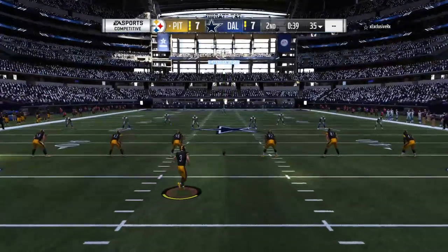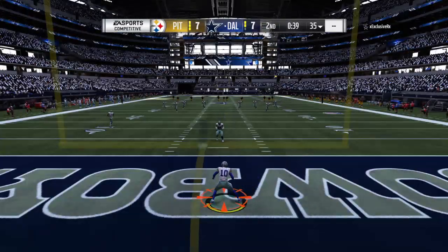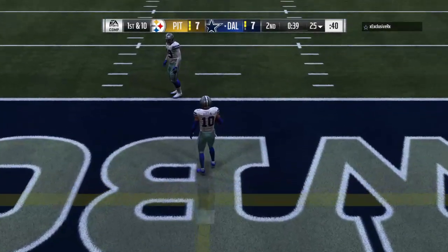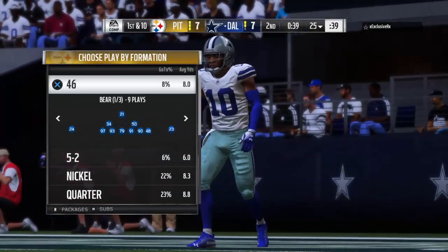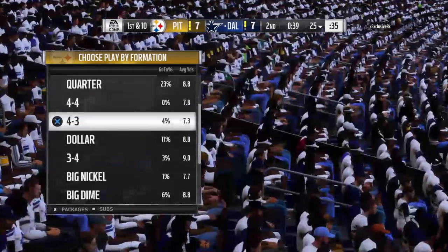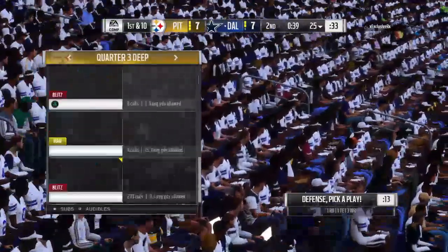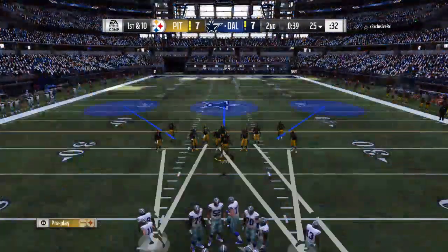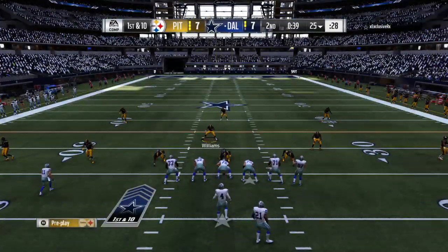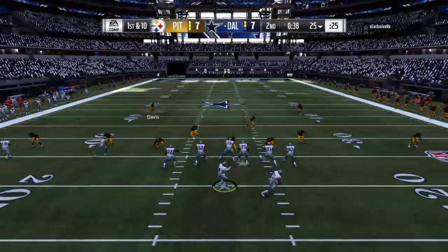So we're right back where we started. All even as the kick's away. And now here come the Cowboys. And that last drive, a long drive, but not just that. They had a great air attack going. Do they stick with that? I would think that they would, because if they were confident enough to do it on the last drive, starting backed up in their own territory, why would you change anything? They've got to be confident about what they're presenting and continue to do so.